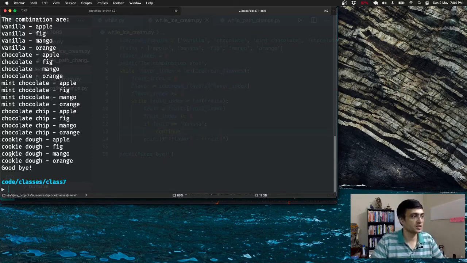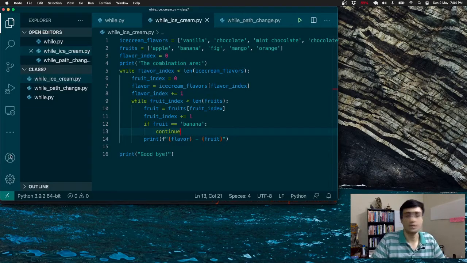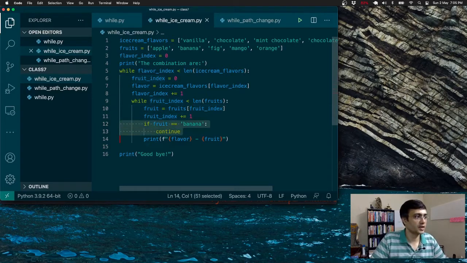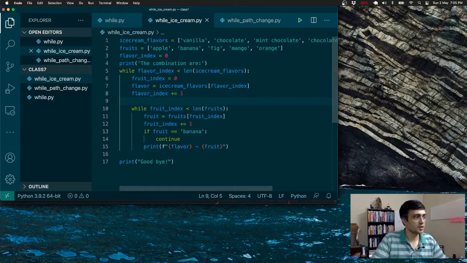Now if I change this slightly, let us say you like banana and for some reason you don't like mint chocolate, right? So I can take this out, or maybe I keep this also. I don't like banana and maybe I also don't like mint chocolate, let us say. So I'm going to say if flavor equals mint chocolate.